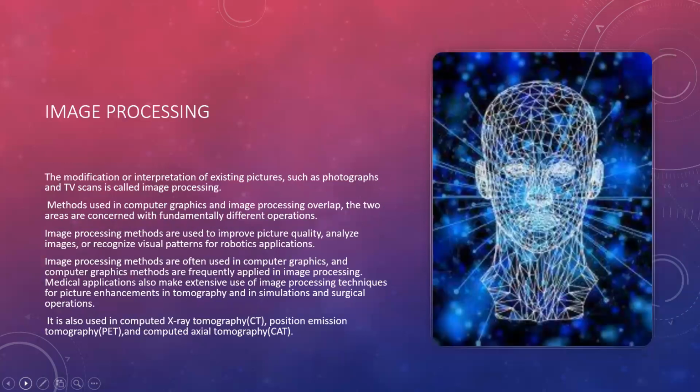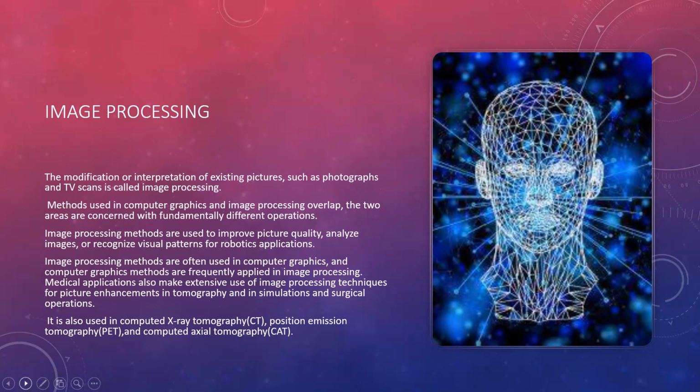The next one is image processing. Image processing is mainly useful for hospitals and research, because in the medical field we can process whatever disease or defects are within the body by processing the image, which can be clearly understood by the medical doctor. The modification or interpretation of existing pictures such as photographs and TV scans is called image processing.